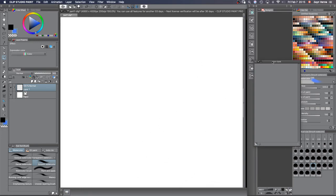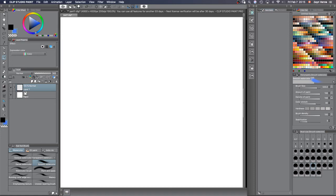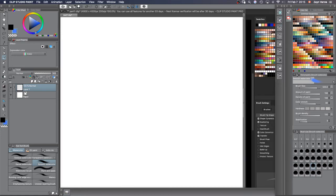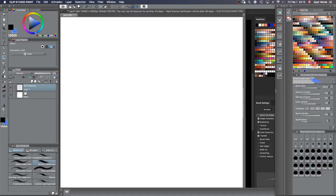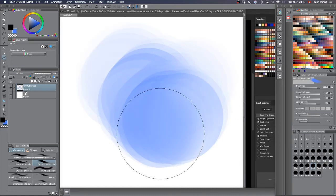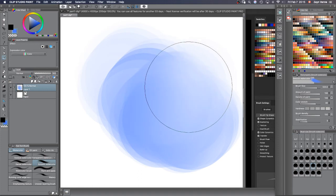Oh, okay, so Photoshop calls these panels, and Clip Paint calls them palettes. I just discovered. So hide title bar would get rid of this. Fix the width of the palette dock. So you wouldn't be able to expand or contract this just by clicking and dragging, which is kind of helpful if you're like me and you do these 1,000 paint strokes and you find you accidentally click and drag stuff. Well, you might want to lock it.